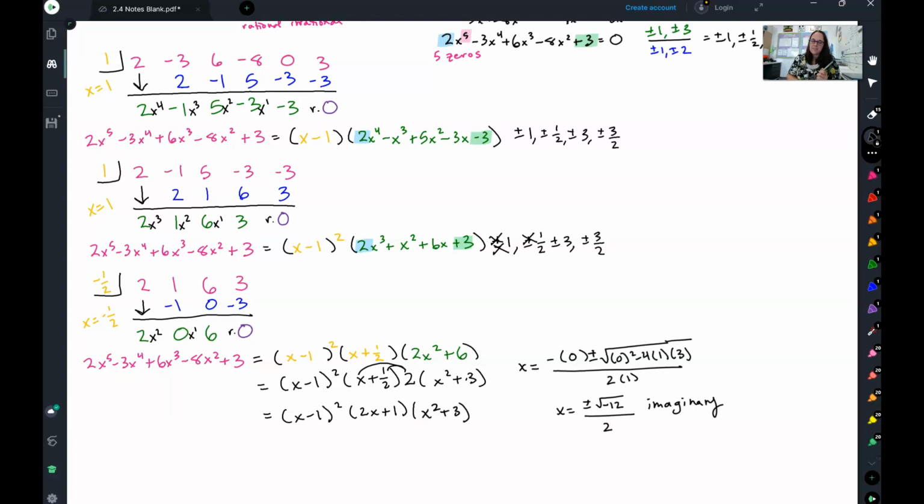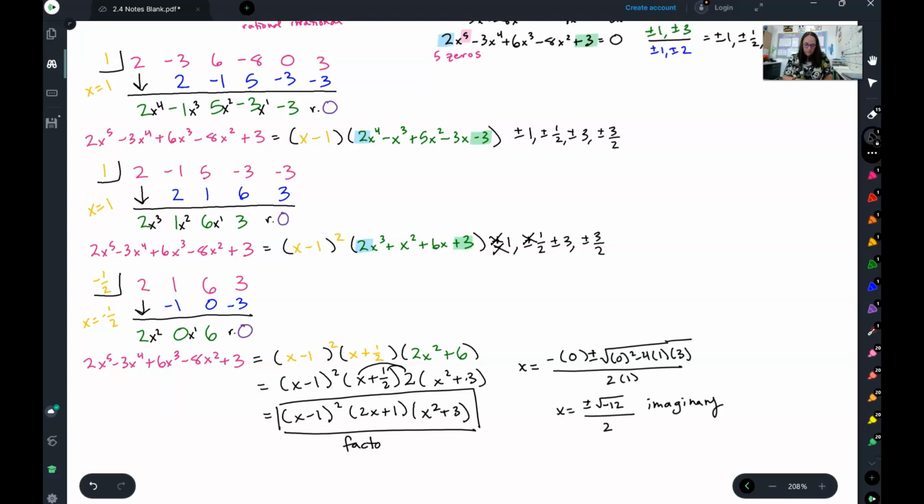Next lesson, when we talk about imaginary numbers, we'll factor this some more and show how that works. But since we're not to imaginary numbers yet, we leave it factored like that. That is all we can do, because this, if we try to factor it, will only factor with imaginary, and we're not doing imaginary stuff right now. So this, my friends, is our factored form. By the way, a little shortcut. Anytime it's a difference of squares, but instead of subtraction, it's addition instead, it's always going to end up being imaginary. That's something we'll talk about more next lesson. So there's my factored form.